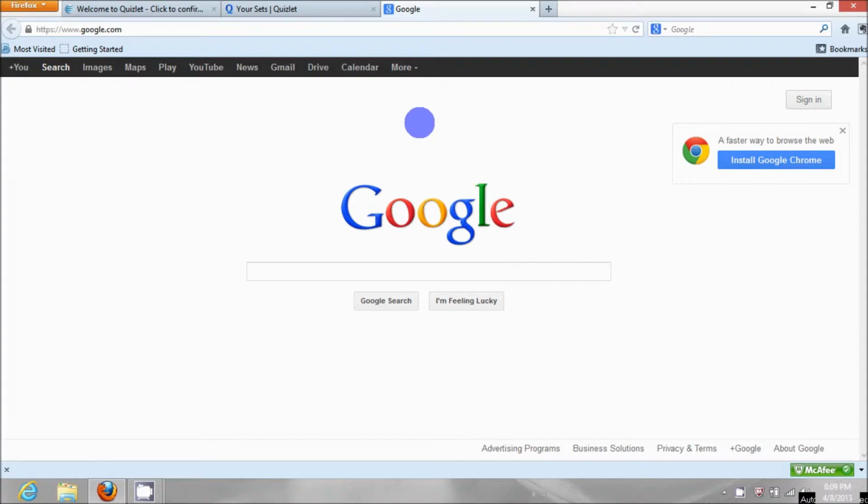It's called Quizlet. It's used a lot by teachers to create quizzes and tests online, but you can also use it as a great study tool. This is really useful for things where you need to memorize a lot of vocabulary and a lot of terms, like for example for the CLEP or for the AP exam. So let's start. You're going to go to quizlet.com.